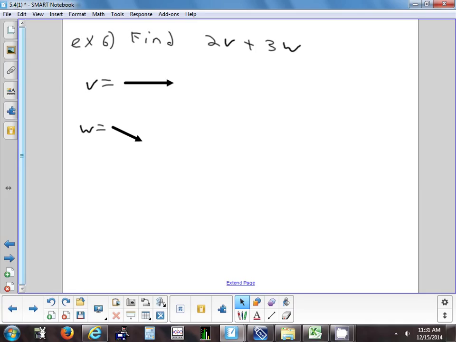So now let's take the idea we did earlier with addition and combine it with a scalar product. So I want to find 2v plus 3w. Okay, and the way you want to think about it is break it down into steps. What do you think the first thing I want to find here is, before I can even really do the addition? I've got v and I've got w. I should find 2v. Okay, find that first.